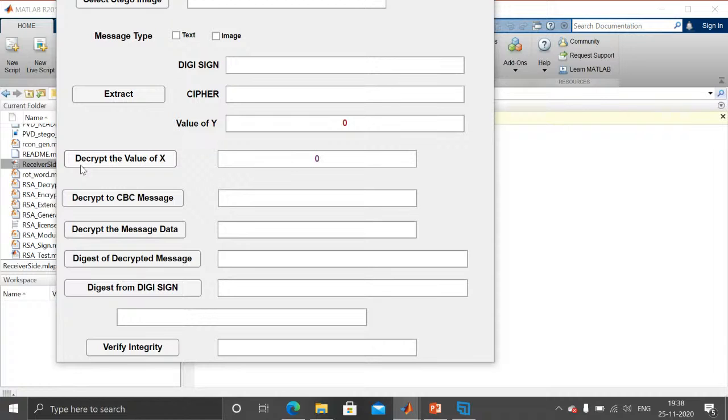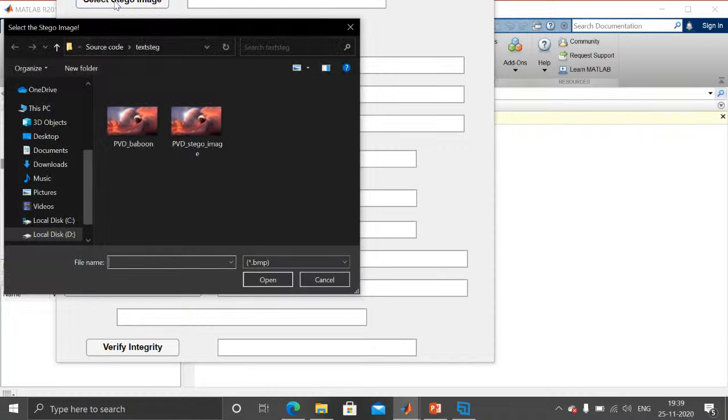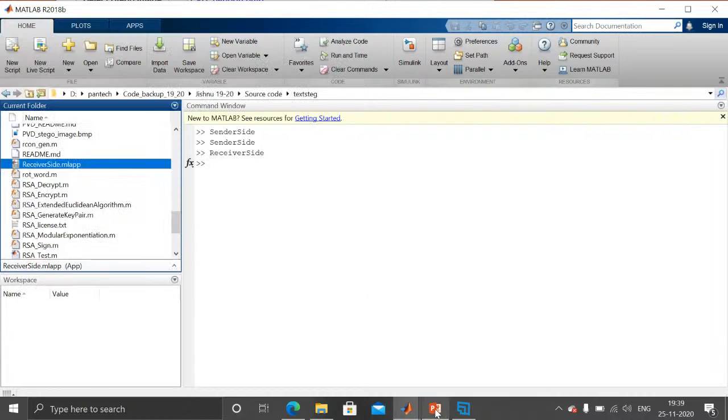Within this it is asking to select the image. First I am going to select the normal image, not the steganography-applied image, so that we can see the difference. I am selecting the normal image. Now let us see whether it is able to receive the data.